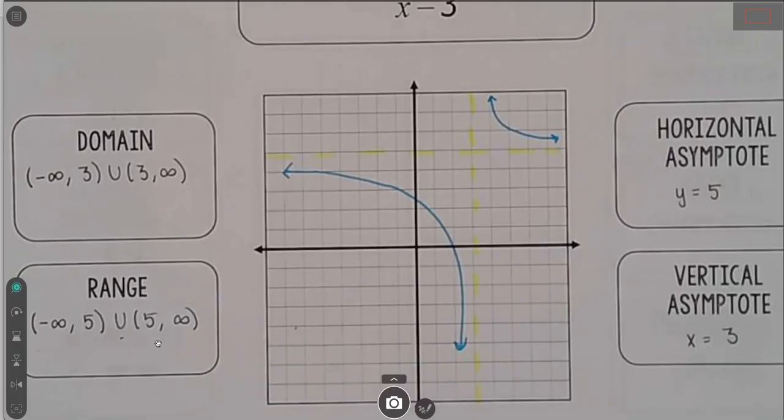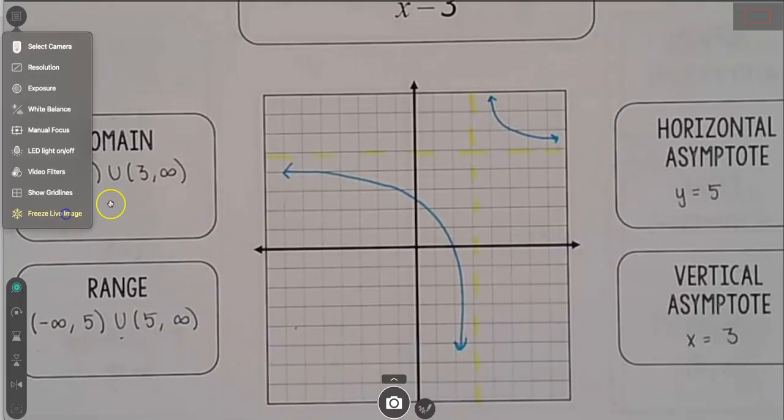Do you guys feel like you can do the next one? All right. So this one, you don't have to draw it on your whiteboard. I'm really just going to be looking at the graph. If your graph is right, then probably your asymptotes and domain and range are right. Call me over when someone has the graph on their paper, and I'll give you guys a point. For B, you're going to draw the graph directly on your paper or on the whiteboard if you prefer. Don't hold up your board, just call me over.